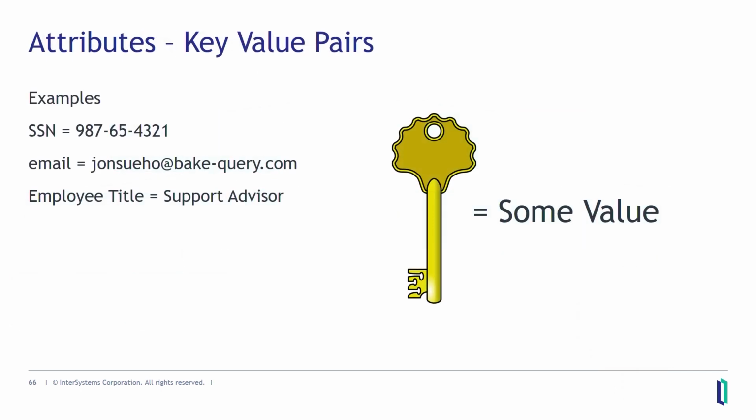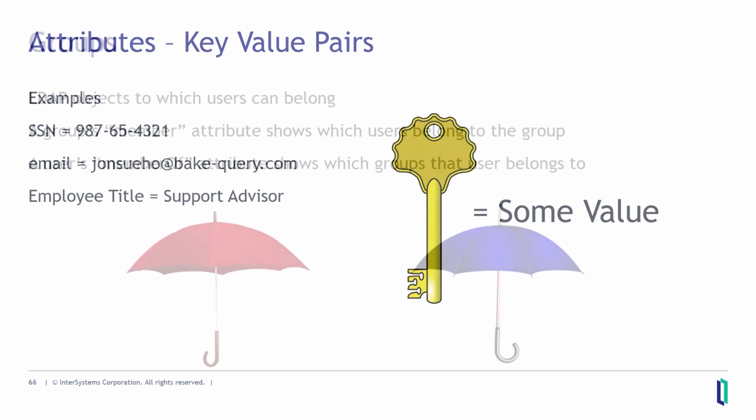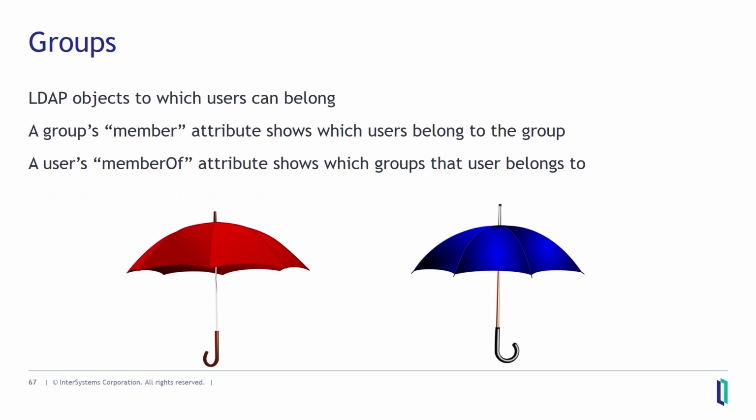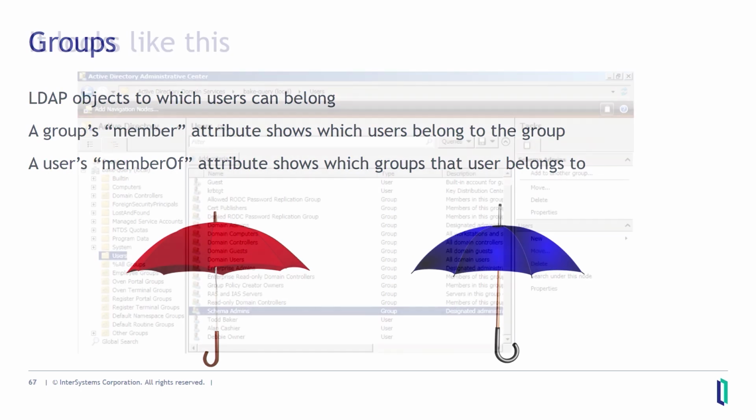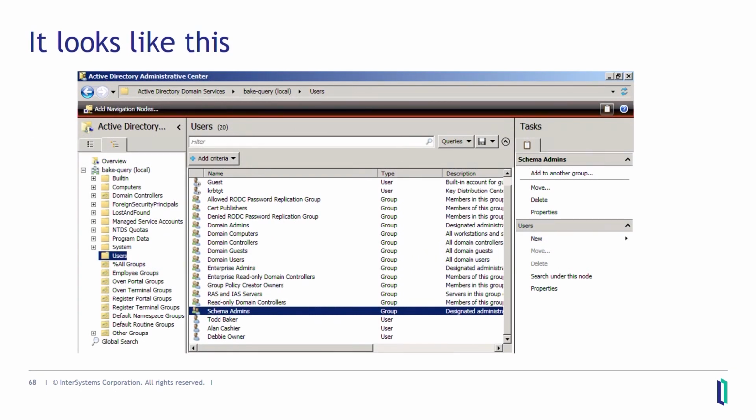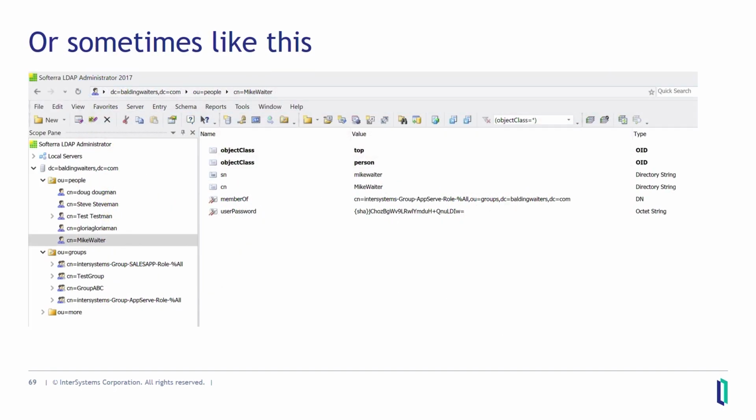A user might have an ID number, an email, a password, what have you. Groups can have user objects as members, and users can belong to group objects. And in those attributes, they'll specify which groups they belong to, and vice versa. What does that look like? Well, later we'll be looking at Microsoft Active Directory, a very popular LDAP implementation, but not the only one. Here's a third-party tool that I use to deal with yet another kind of LDAP server.